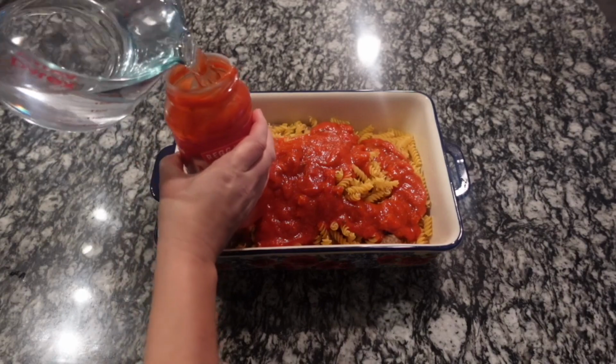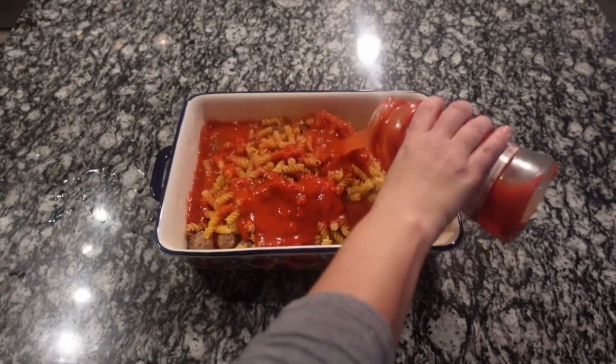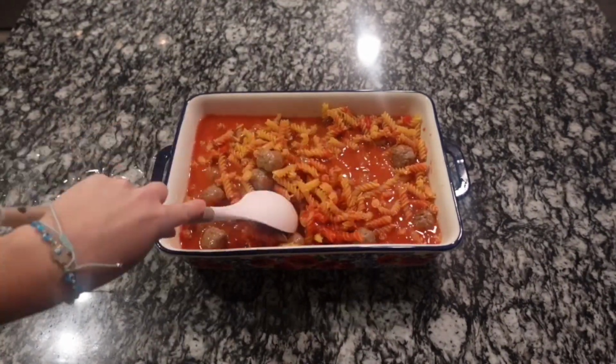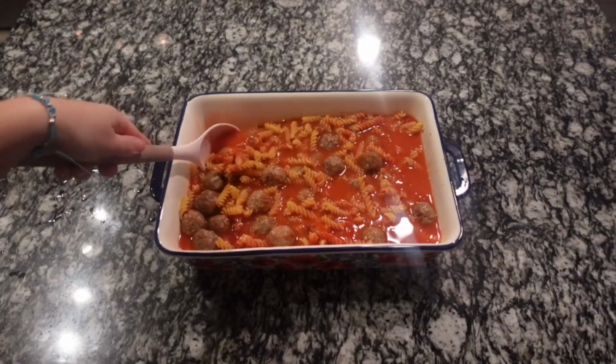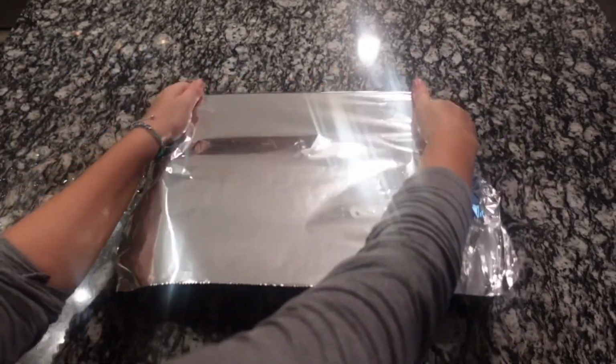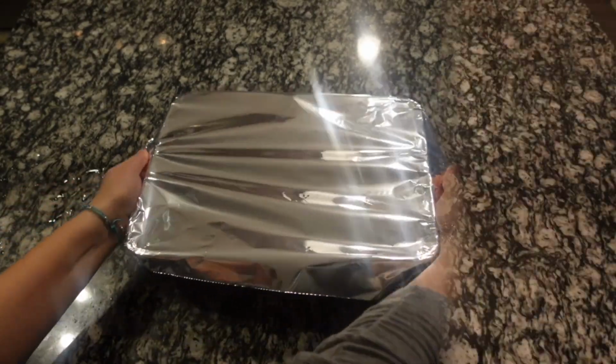And then I have 16 ounces of pasta. Use any short pasta you want, 1 24-ounce jar of marinara sauce, and I've got 3 cups of water. Make sure that you are submerging everything because we want those noodles to cook in this cooking process. Cover tightly with foil. We're going to bake at 350 for 40 minutes.